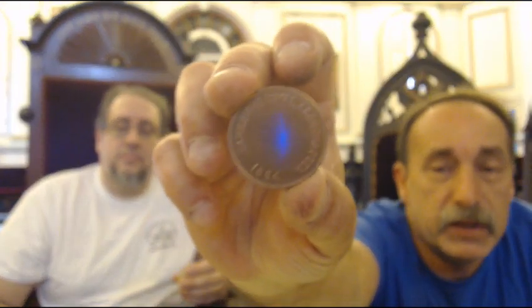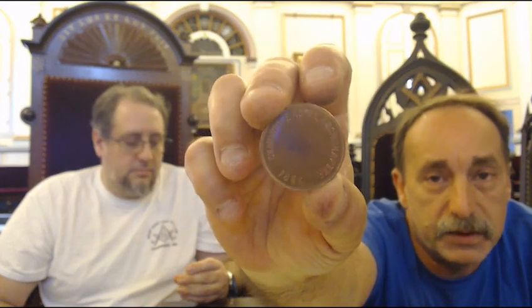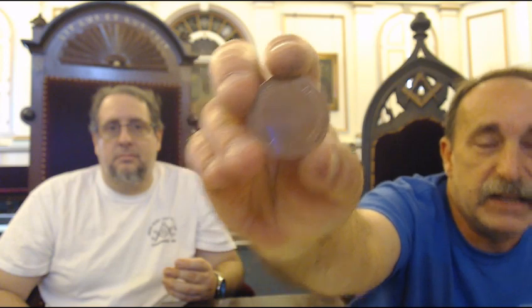The first version of this penny came out in silver, exactly like this design with the 1864 date — that is the date the chapter was founded here in Cambridge. That was in the late 1860s to 1870s. Then they went to a brass penny with the same design, and then mine, which came out about 1900 to 1910 and lasted probably until about the 1930s.